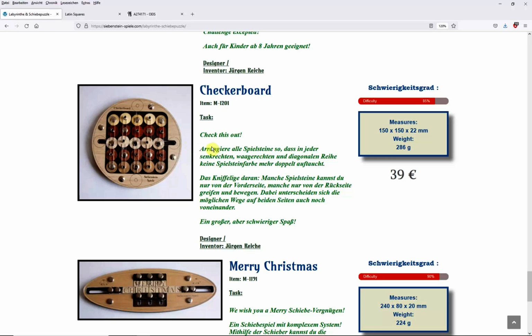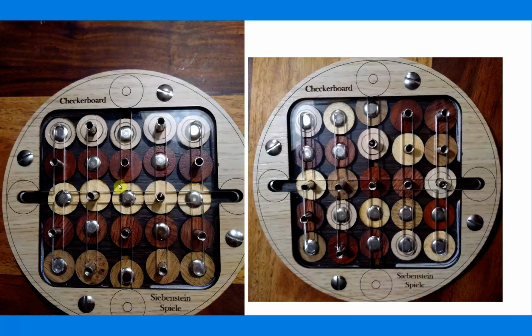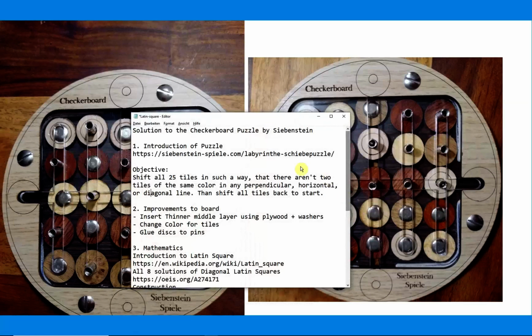Okay, I'm going to show how to do it. If you want to have a look at the solution, so that's the start position here, and this is the solution I'm going to show you. And I will do this in several small steps. The first thing I want to do is present you a few improvements I did to the board.